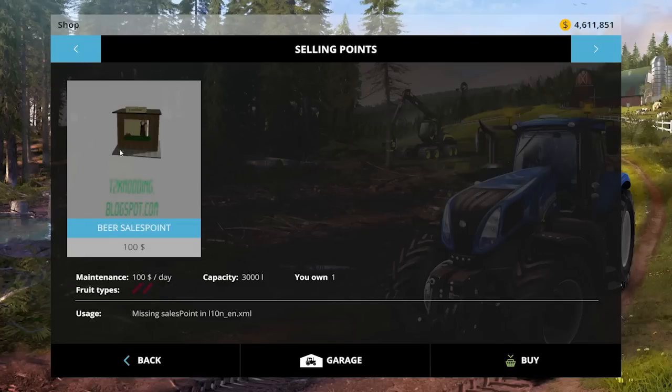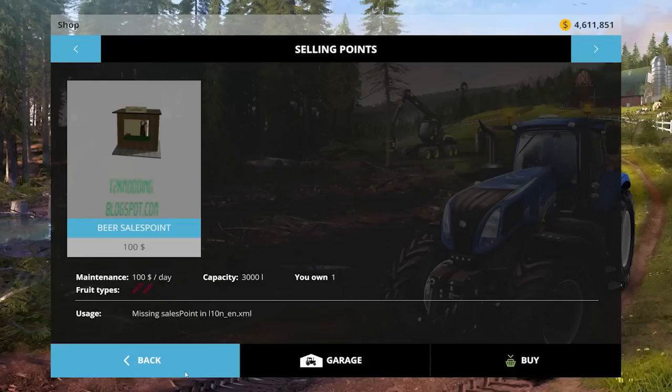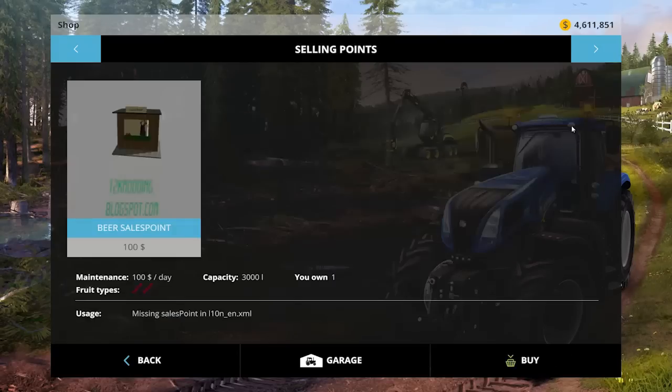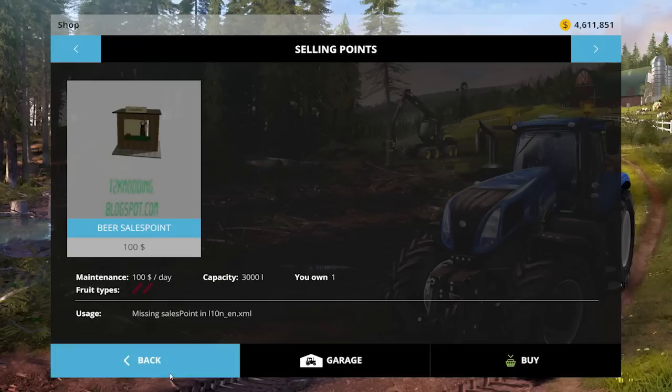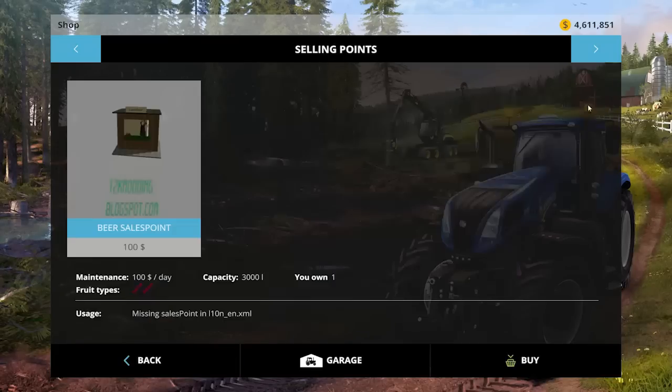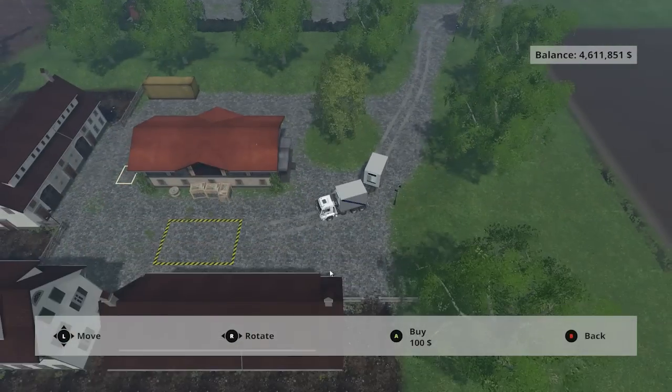So also in the mod pack, you will find you get this. It's their selling point for the beer, and it's kind of small, and all it sells is beer, and it costs you $100, and it's $100 a day to maintain. So, just to show you how to use that, of course, we're going to grab one, and I think we can get it right here.